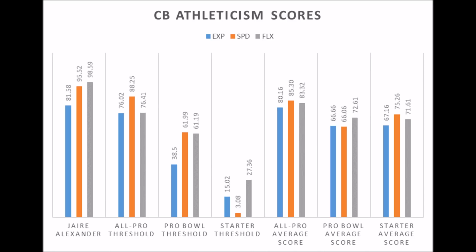But the bottom line is, when it comes to this cornerback class from a data perspective, there just is not any elite cornerbacks in this class. There's no generational cornerbacks is all I'm trying to say. Darrelle Revis, Charles Woodson, Patrick Peterson, those types. But it's still a very good class. There's still a lot of cornerbacks that can become long-term starters. There's definitely a bunch that could become Pro Bowlers. It's just a matter of not giving up the farm for these types of guys. So I definitely think that there's not a ton of busts in this class, but there definitely are guys that may not meet the expectations that you expect of them.